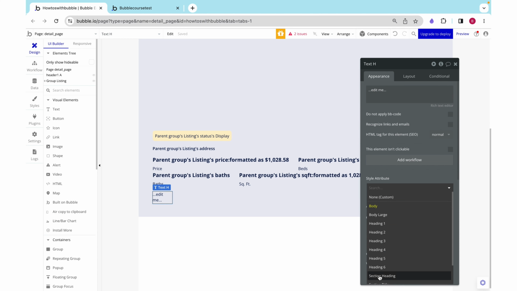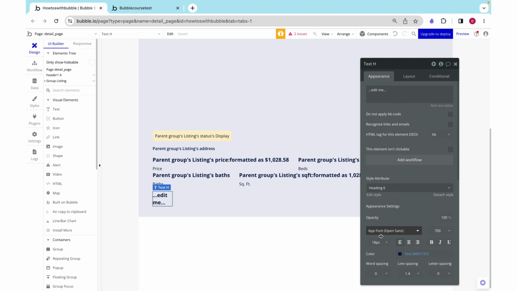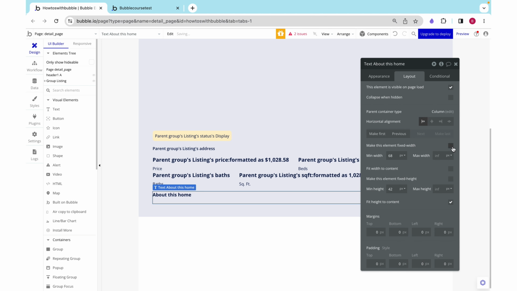This is going to be a section, this is going to be a heading 6, but I'm actually going to make it 16 pixels instead, and this is just going to read About This Home. I'm going to say fit width to content, remove the min width, remove the min height, you know the drill.